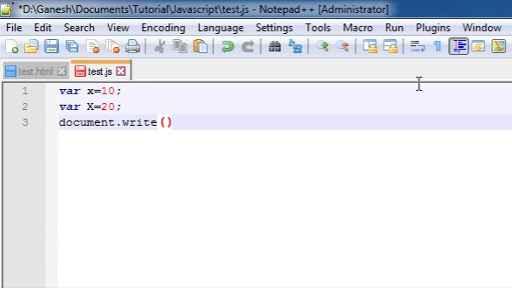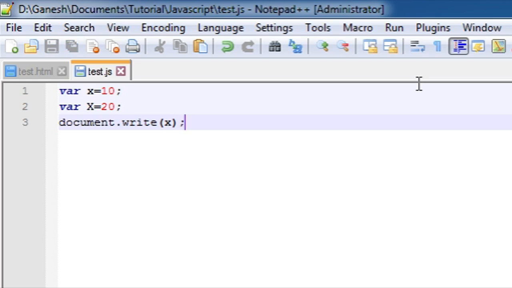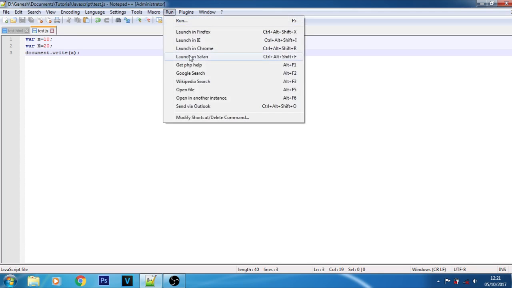The document.write outputs the text or HTML code in your web page, and always remember to write the semicolon at the end of every JavaScript statement. If you want to print the value of x, you can do this. You just have to write the name of the variable which you want to output in your web page. Now you just have to run it in your browser and it will print 10, I guess.